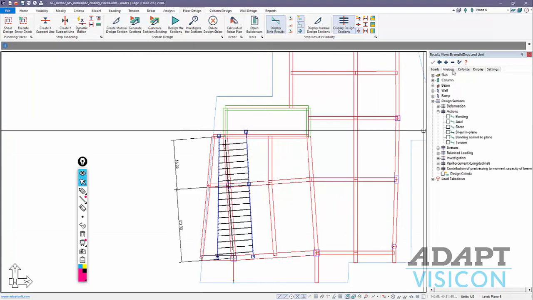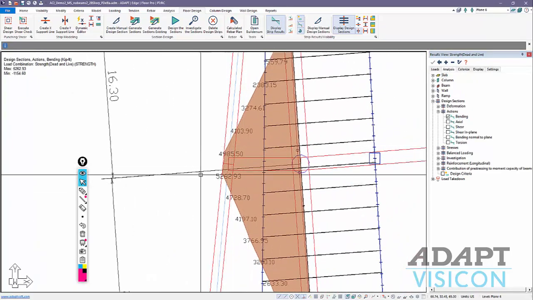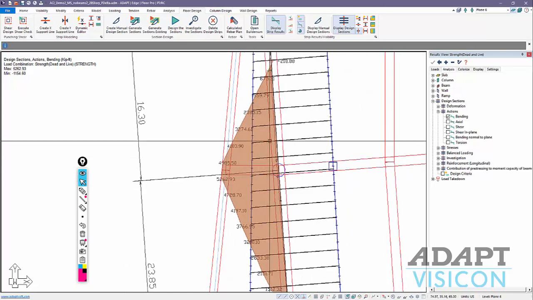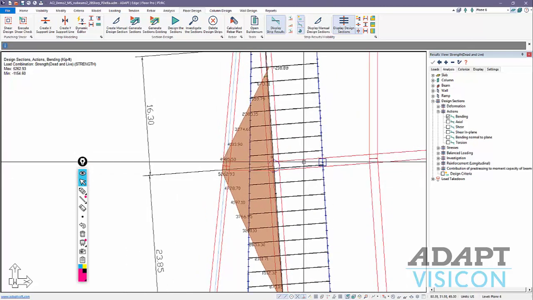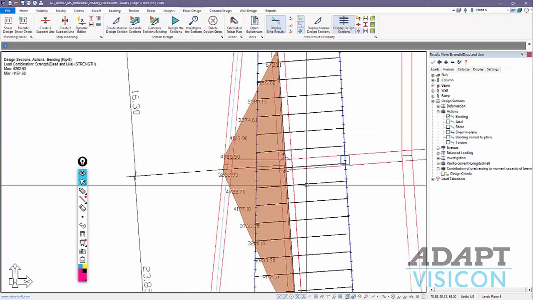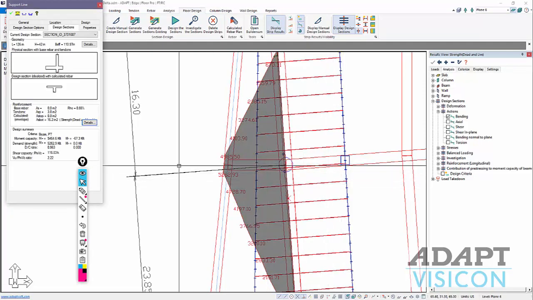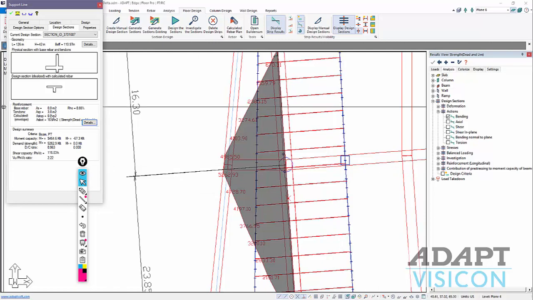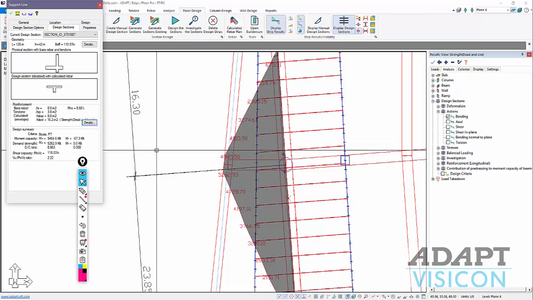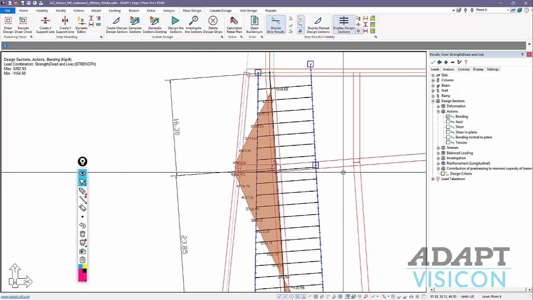If we go now to the bending actions again for strength, dead and live, for example, we have a little bit different moment in this. The secondary actions from the PT may not be contributing much to the moment, so that will affect the results here somewhat, because this strength combination includes the hyperstatic actions from post-tensioning. If we double click on the section, you can see we went down from 32, 33 square inches down to 16 square inches because of now the presence mainly of the post-tensioning in the beam. So this may be more manageable from a design standpoint, understanding there's an offset there between the PT and the rebar.